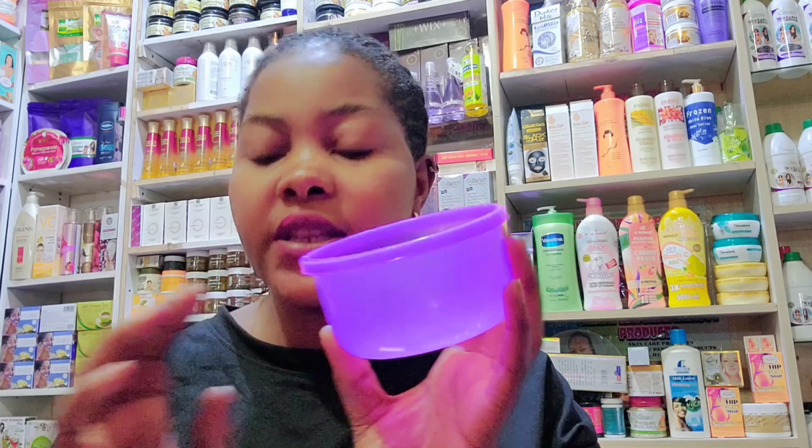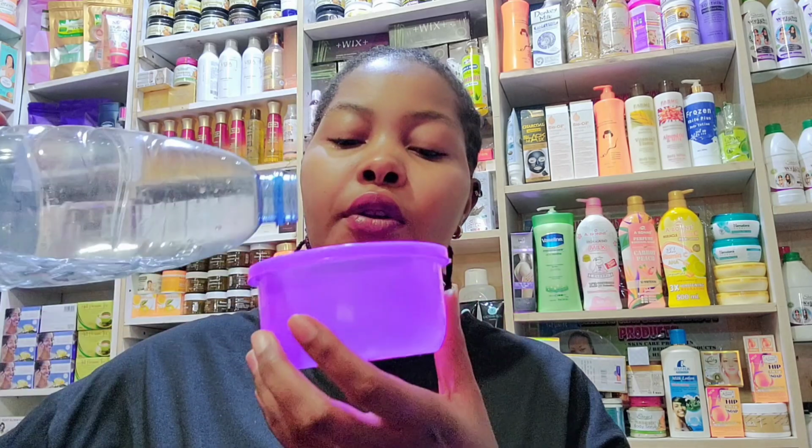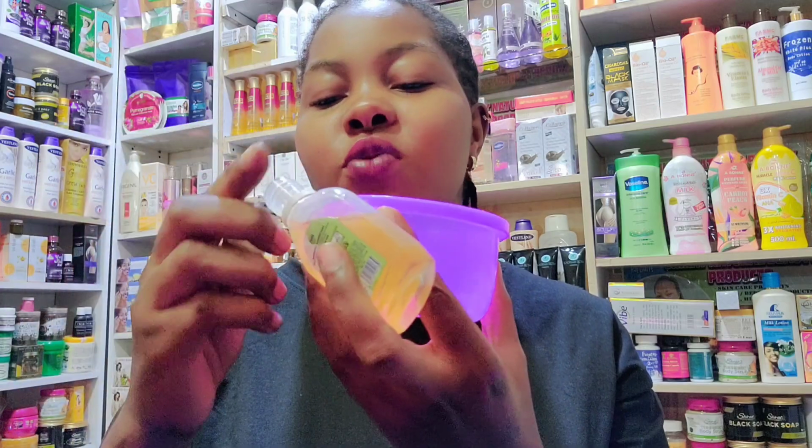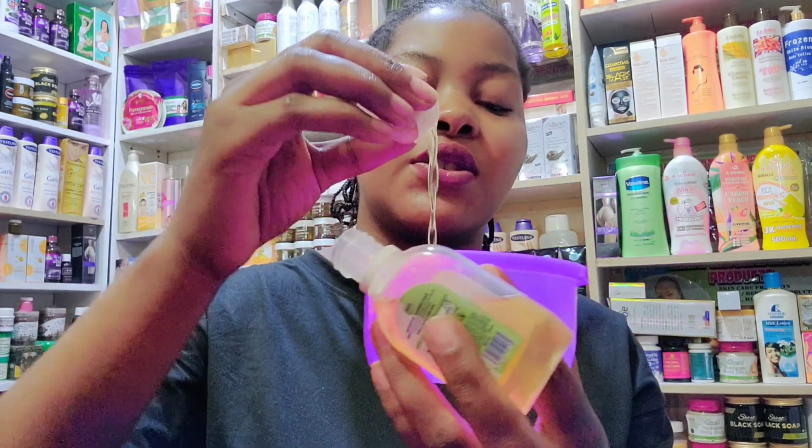So guys, I'm going to be getting this barrel. I'm going to be adding in water like this, putting it here. I'm going to be adding in my DETTOL, but I'm going to be adding in just one bottle cover.